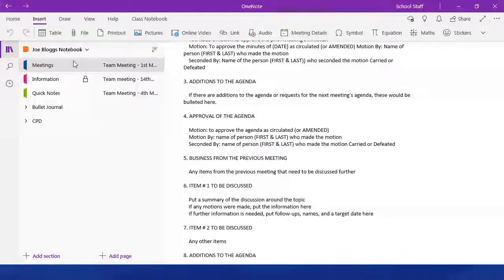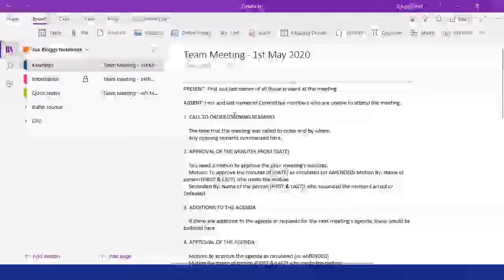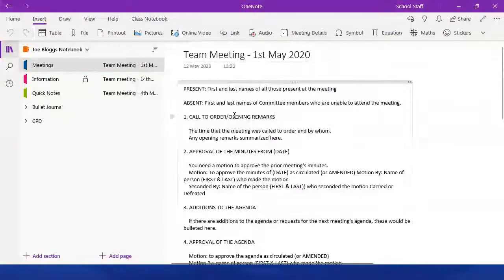For instance, if I shared a notebook with my meeting notes in, all of a sudden, everything that I take is available to everyone that I'm sharing the notebook with. And all of a sudden, that should start making you go, oh, hang on, this is a way of speeding things up.